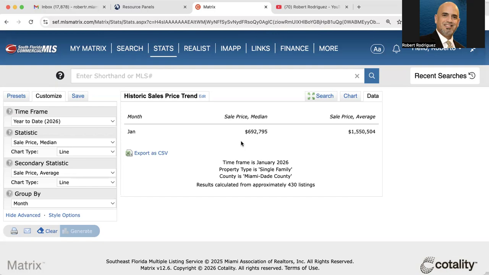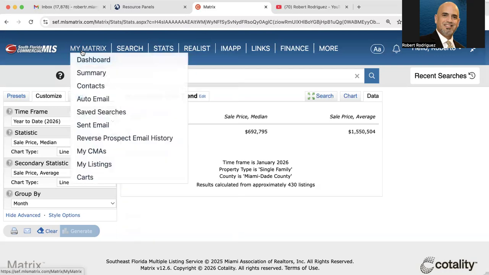Prices continue to rise, making it slightly more difficult for buyers to purchase their home and also for sellers to sell their home. And when we were in a seller's market where everything was great, interest rates were low, you would have a lot more listings and a lot more listings selling quicker. All right. Guys, become masters of your market. Learn how to use the stats section there in the MLS.